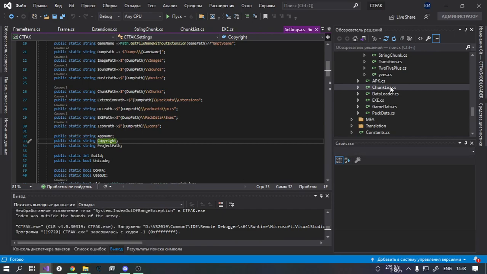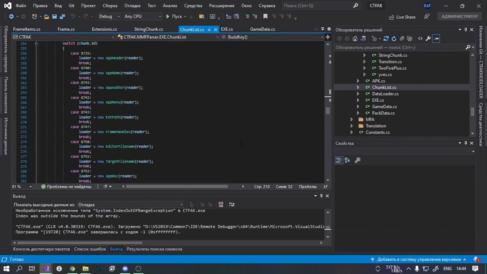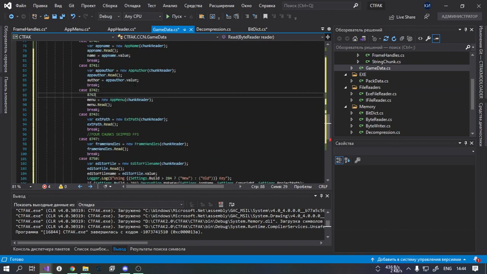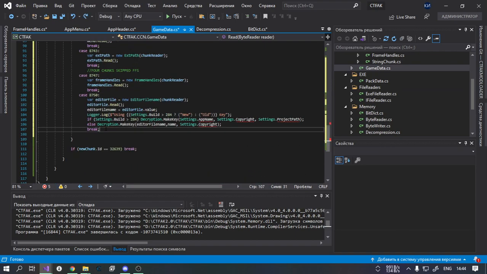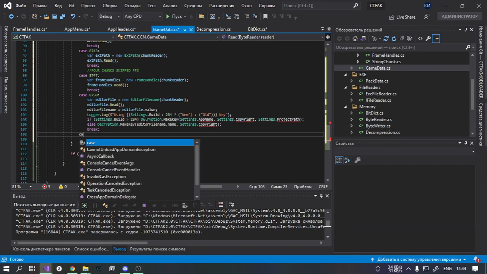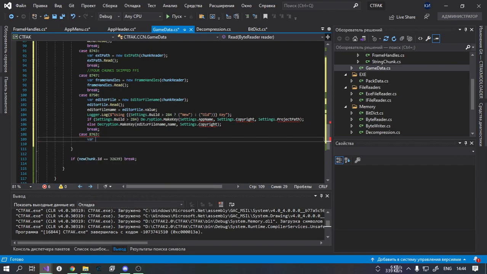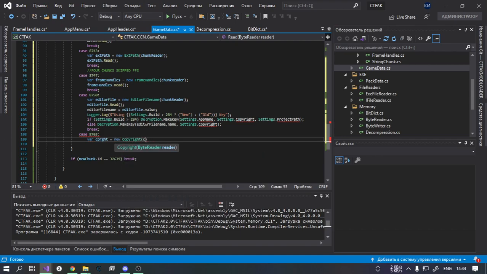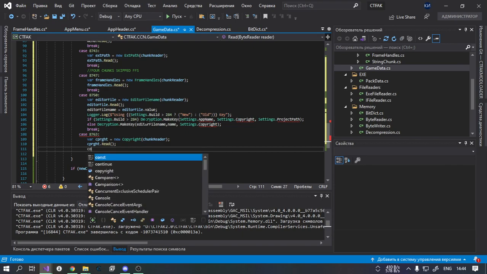Copyright is copyright, but where are we getting the copyright? Oh, okay, it's this one. Okay, it goes after, okay, swar rights equals new copyright chunk reader, then we do read, and then we assign it.